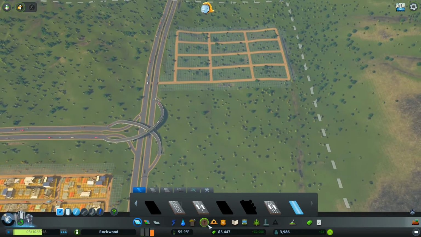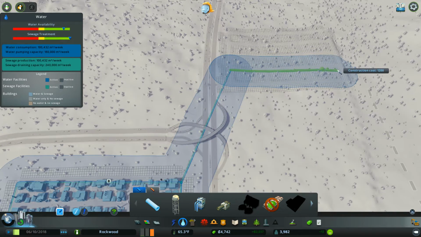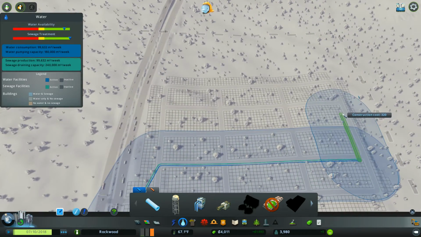$200 for that stretch. They will need water, which water's doing pretty good. Not concerned about water at the moment. These pipes are very expensive though. You do got to be careful with the pipes.